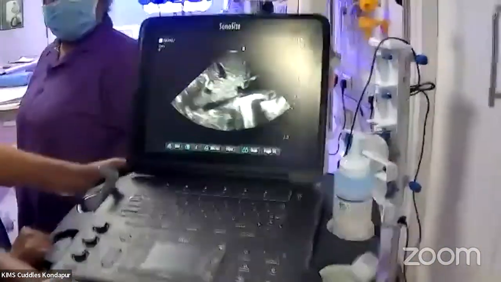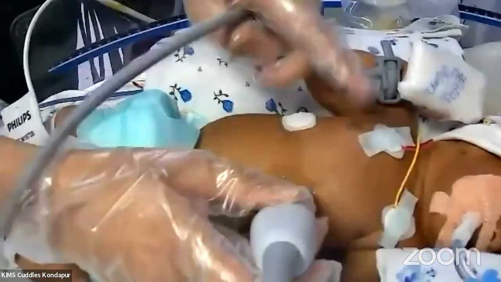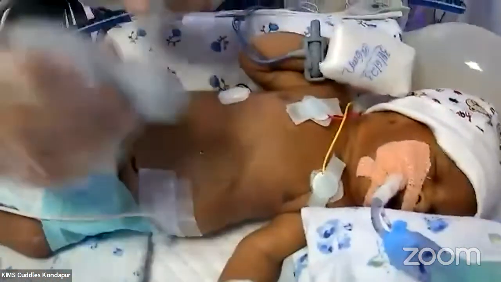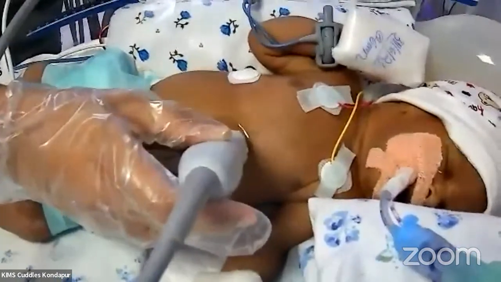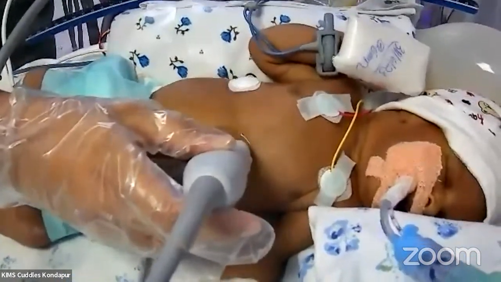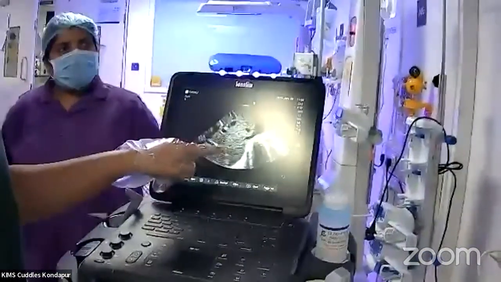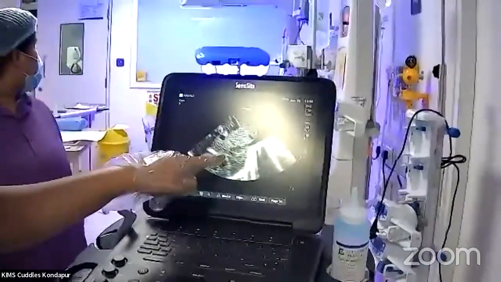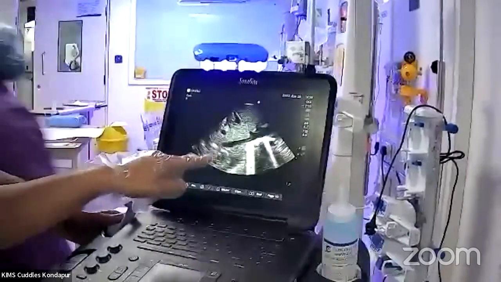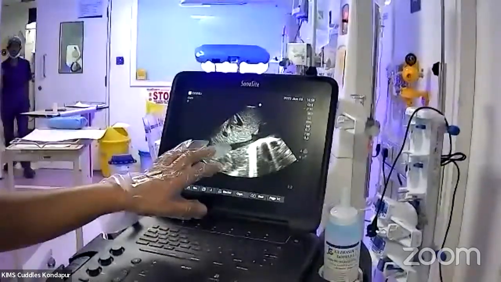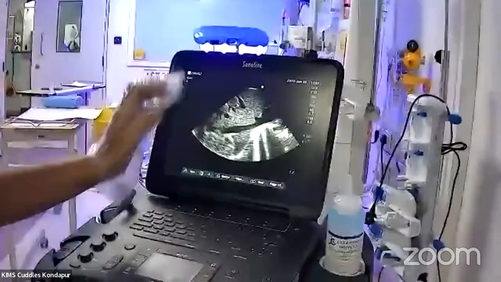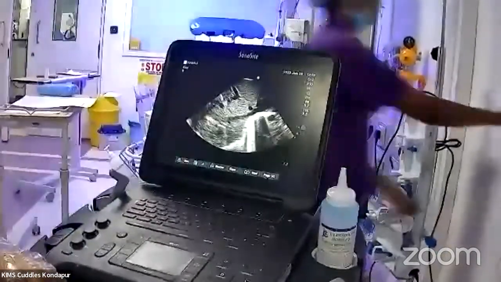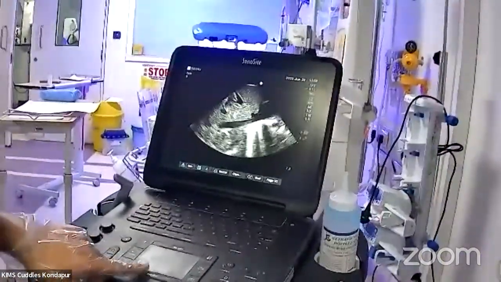So the first position of the probe is in the subcostal view with the probe pointing towards 12 o'clock position. So this is the probe. This must be pointing towards 12 o'clock position and you place it in the subcostal view. When you do this, we'll be able to see the IVC when you sweep slightly to the right. So this is the IVC for the baby, entering the right atrium. We can see the IVC is fairly wide. It is not very small or contracted. Using this view, we can freeze.